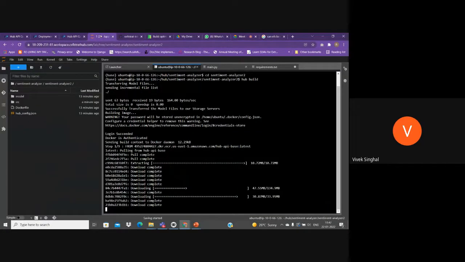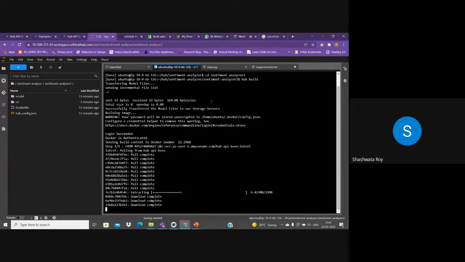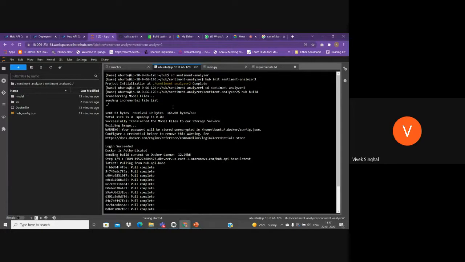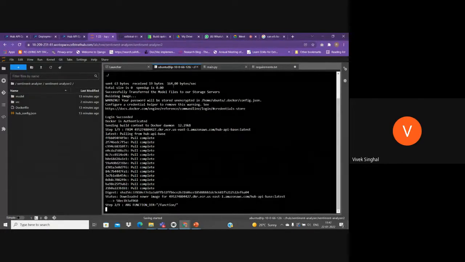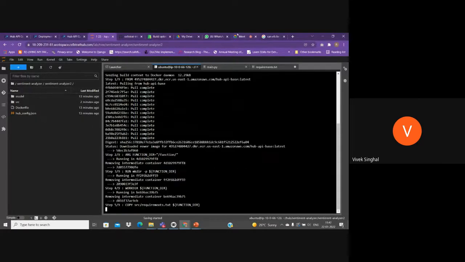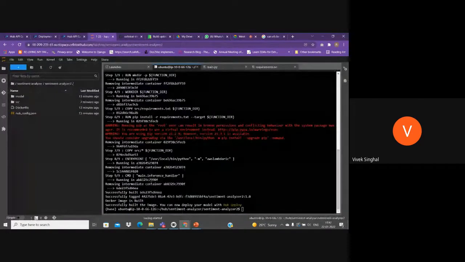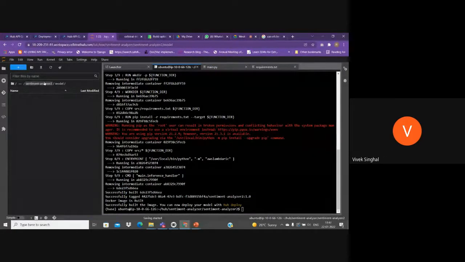Don't we have to copy the model files to the model folder, Ramesh? No, this will automatically get pulled, Vivek. Because you had a model folder after the training file, in the capital M Model folder. So don't we have to copy the model files to this model folder of the Docker setup? My model folder in the Docker template is empty.